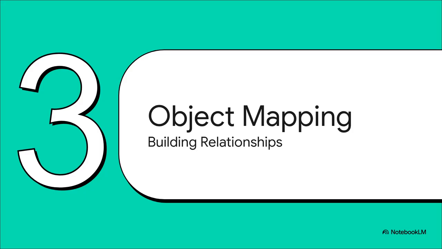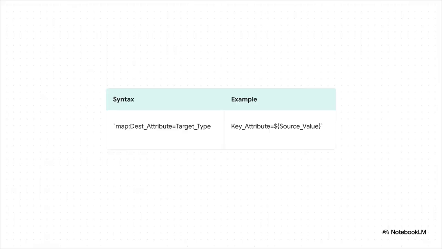All right, we've poured the foundation with our basic data. Now it's time to build the actual structure. This is where object mapping comes in, and it's where your data starts to become a really powerful, interconnected graph. We're not just moving data around anymore. We're creating meaningful connections. An employee isn't just a name, right? They belong to a department. This is the tool that lets us build that exact link. Now let's look at how this works.